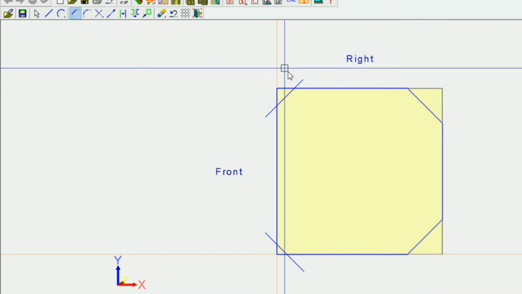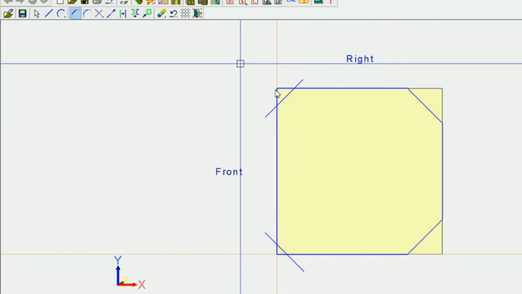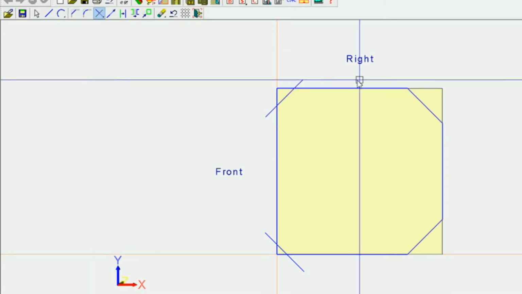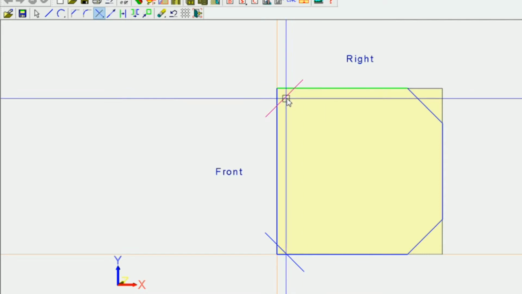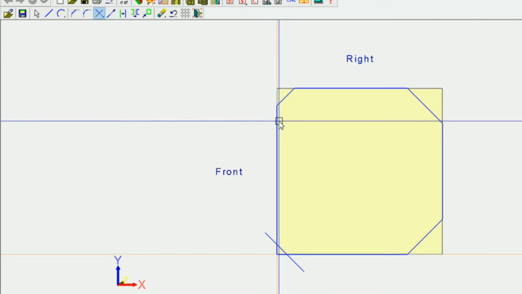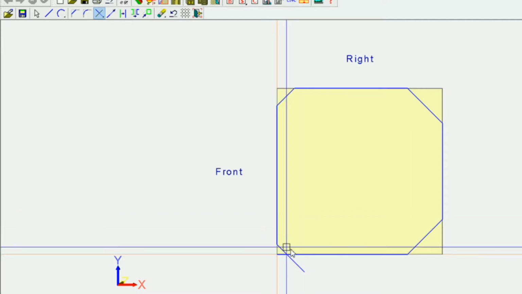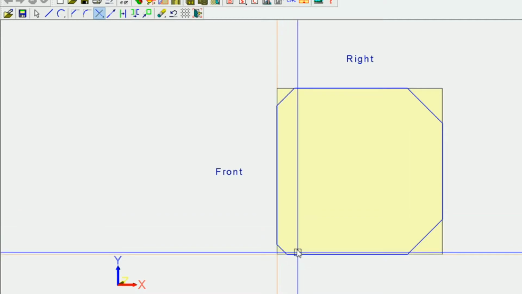So okay, now we got these. Now we need to trim these like I did just a few seconds ago. So I'm going to trim 2 entities, and I'm going to keep that line and this line and this line and that line. Takes away those. And that one, trim that one to that one.